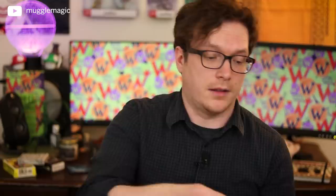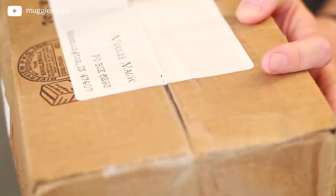So this next one is a box I'll be opening. This one I knew was coming — it's from Teresa, and she sent me a message letting me know that she made all this Honeydukes candy and stuff for a party, and there was a lot extra, and wondered if I wanted to check it out. So I said sure and she sent me this box. I'm going to try not to cut too deep because I don't want to cut whatever's inside. The box did not arrive in the best shape — it looks like it got just a little bit mangled in the mail, but hopefully everything on the inside looks good.